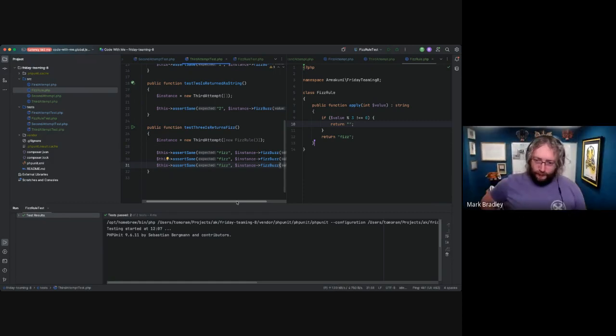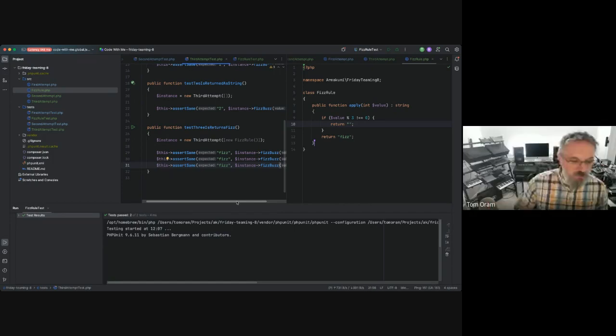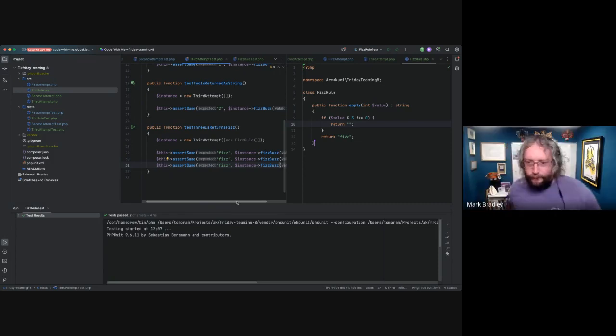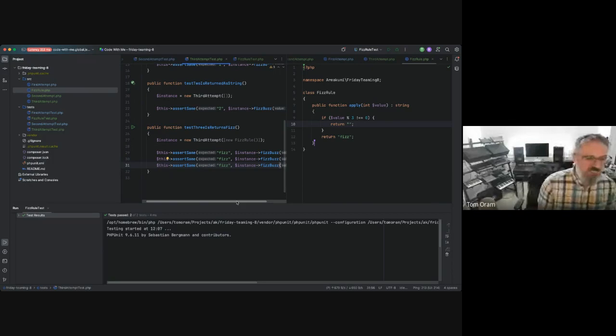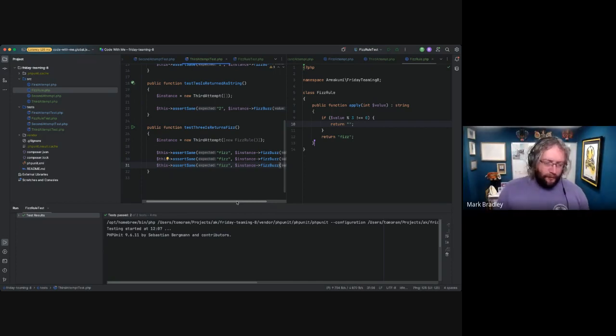Well, we started with it just returns the number, right? Now we've gone into Fizz, but we didn't have enough in the third attempt to allow us to be flexible. However, that's okay. Let's treat it as a special case. Okay. So if we were to pass in our buzz rule, then it would work. Yeah, that makes sense.